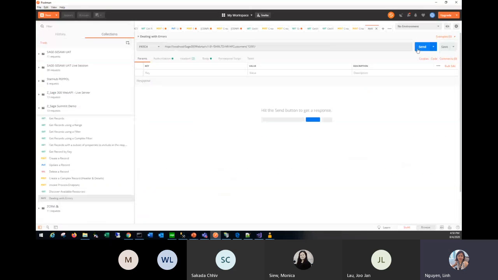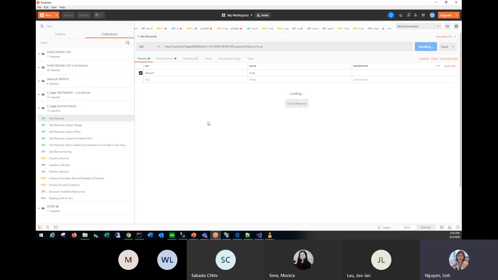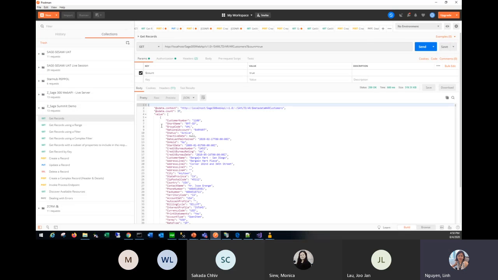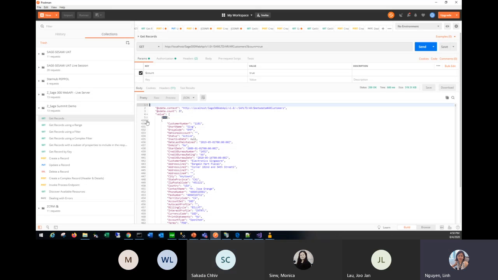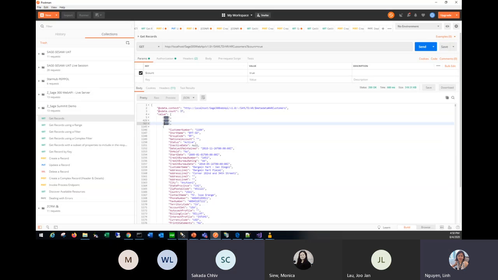It will return the data as well. This is one way to test, but with Postman you can have some JSON beautifier. Not this one, sorry. Get request. For example, this one. You can easily look through the data and have some color code like this, compared to the plain text in this.